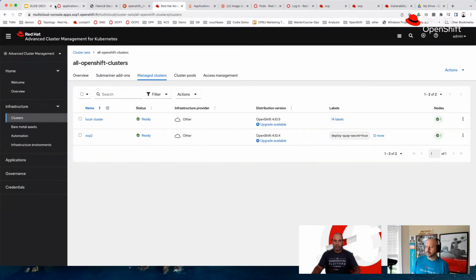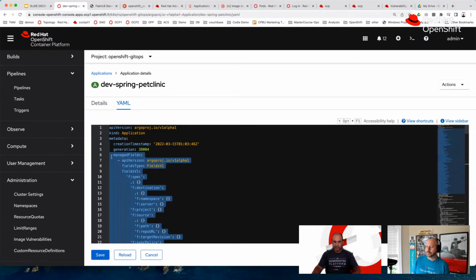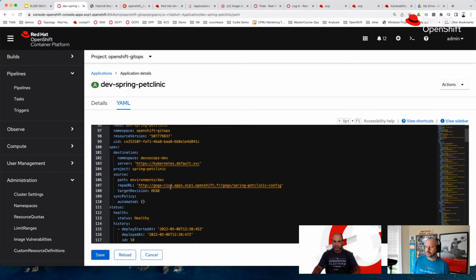Let's have a look at the dev application definition here. And what it says is I'm basically targeting this cluster, which is the local one, in the DevSecOps dev namespace. There's a Spring Pet Clinic project for that.